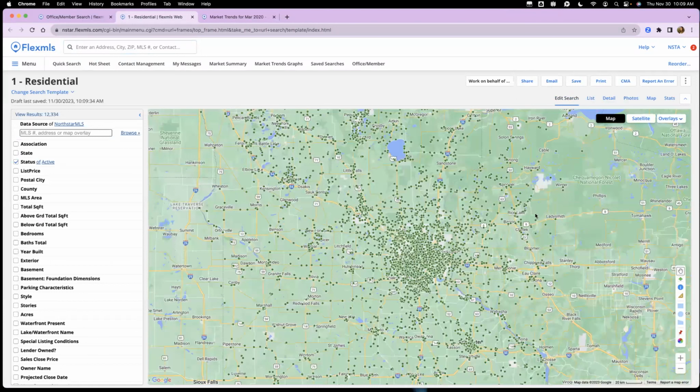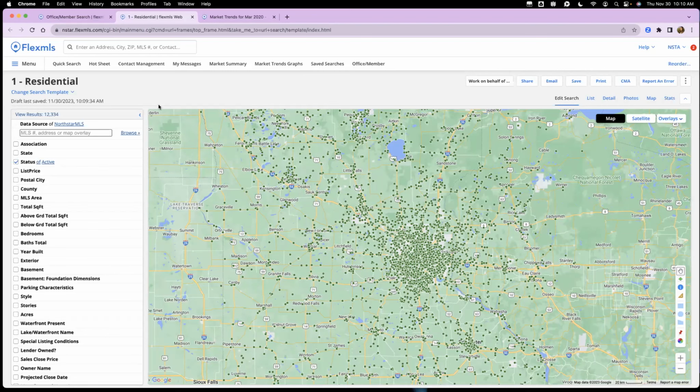So there you have it. We are on a quick search. So what makes quick search quick? This is a single page application. So everything that you need to do in relation to a search happens right here on this one page. You're not jumping out to a bunch of different tabs and starting over, though we just proved that you can. If you want to run a couple different searches at a time, you can have multiple tabs open. But to run and execute and save and share a search, everything happens right here.